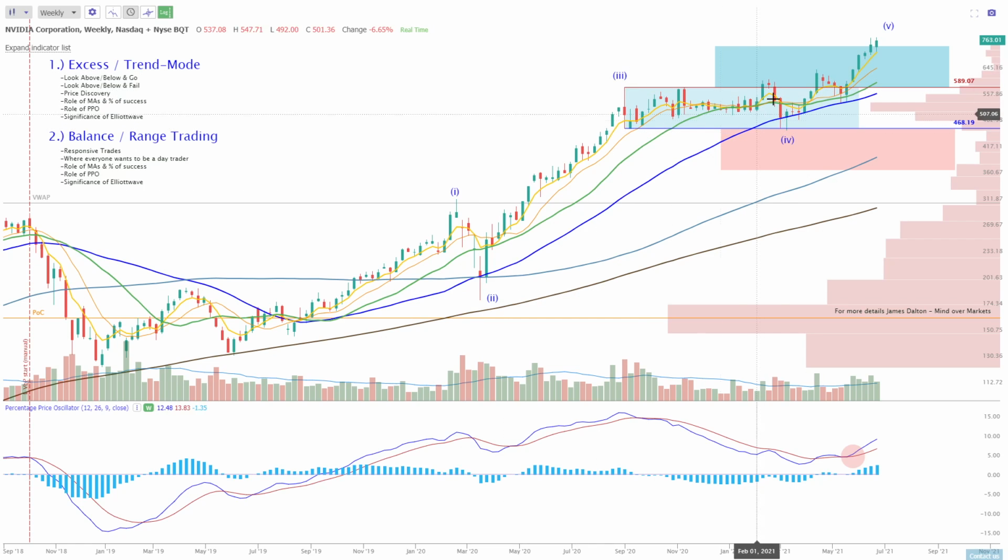50% correction. This correction is very shallow. This was easy to hold through if you were a buyer back here. If you were a buyer back here, this was not easy to hold through. So during your correction, or when excess ends, or when price discovery is over, that's when you really need to pull out your Elliott Wave corrections and understand how to map how they're carving up the 2D space. Because really, this is just a 2D chart with time on the horizontal axis and price on the vertical axis.